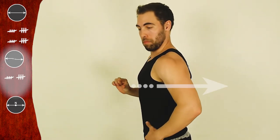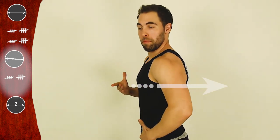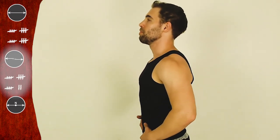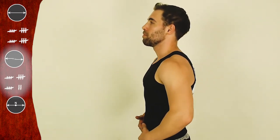Let's go. Back. Prep. Back. Prep. Back. Small prep. Back. Prep. Back. Prep. Back. And let's go faster. Back. Back. Prep. Back. Back. Try not using the shoulders. Back, back, back, back. Last time, back and back.